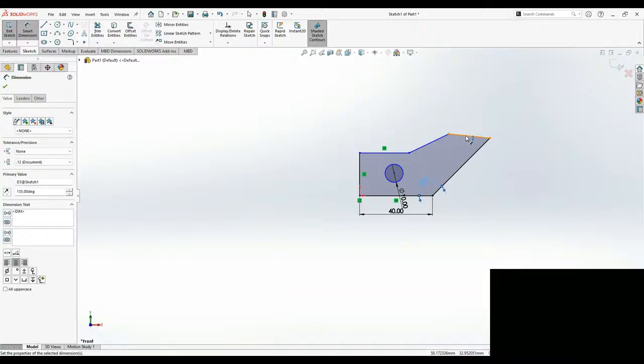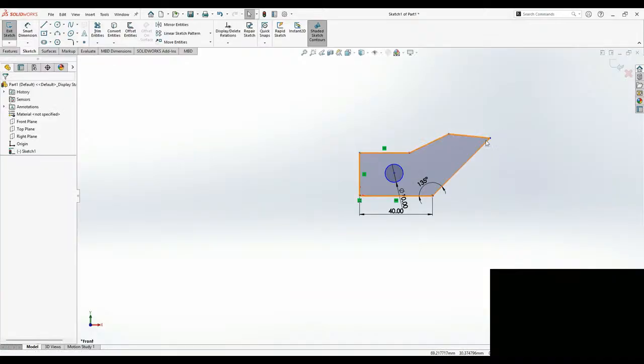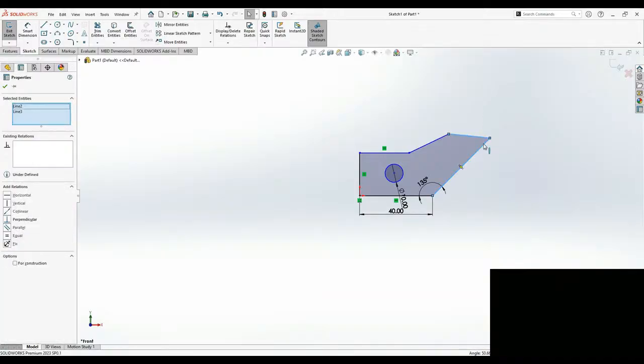Now I would like to define the geometrical relation for this line and this line. I would like to make it perpendicular to this. What you can do is hold the Control key. Very important, guys. If you want to define geometrical relations, hold Control and select the multiple entities you want. When you release Control, the quick access tool automatically becomes visible for you. If I click on make perpendicular, it will make it perpendicular.